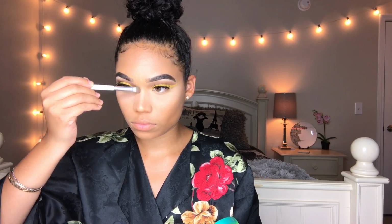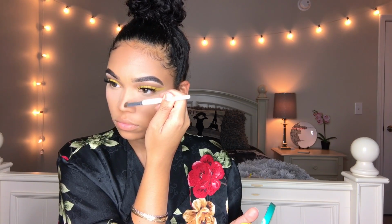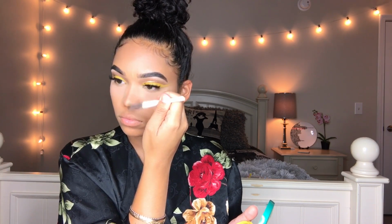Okay, so in this one, I believe I snatched my nose. I really did. Like, my nose contour came out pretty darn good. And I'm going in my Physician Formula bronzer in bronzer. And I did use this bronzer all around my face as well to bronze my face. That's a lot of bronzer, a lot of bronze.